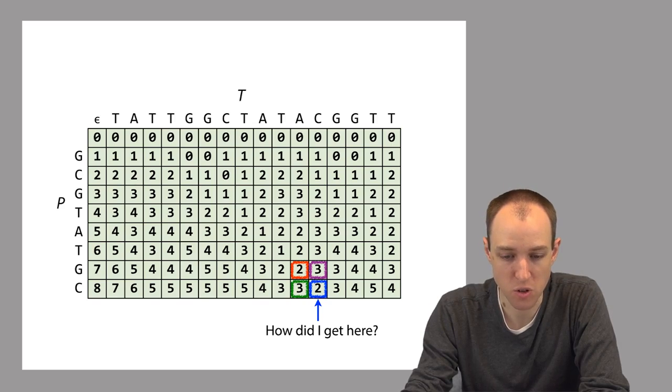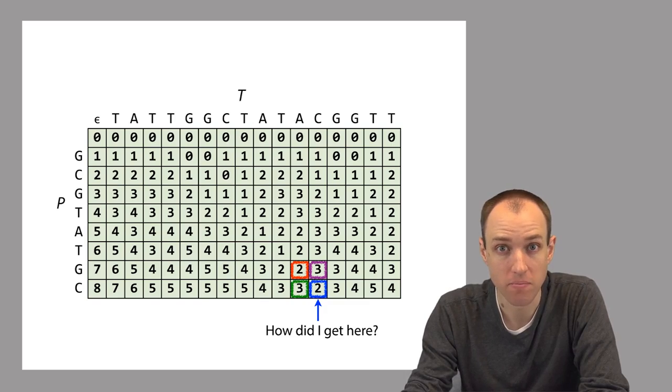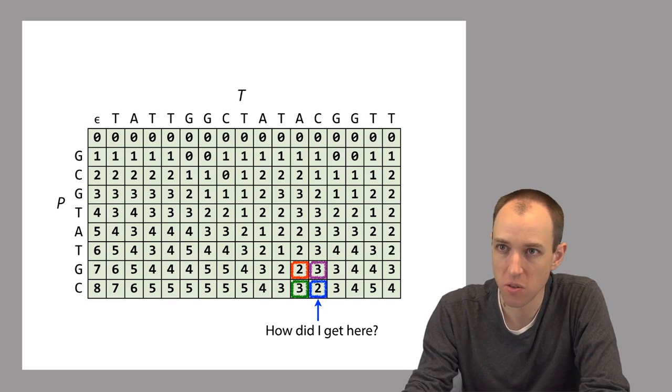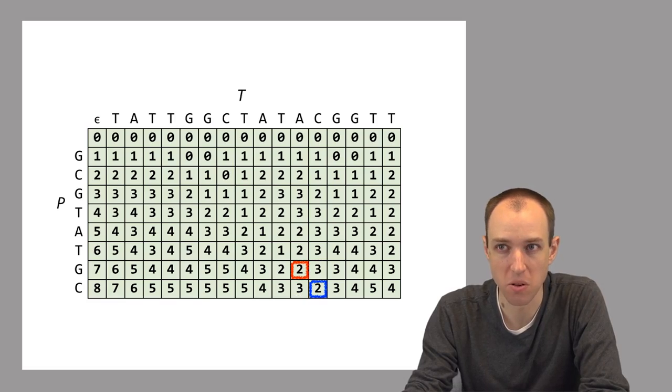We ended up with a 2, but in this case, it must have been that we came diagonally from above and to the left. Had we come either horizontally or vertically, the value would have been 4, because the values above and to the left are both 3, and we have to add 1 in both cases to account for that final gap. So if we had come horizontally or vertically, the answer would be 4, but because it's not, we can conclude that we must have come diagonally. So that means that we got to the blue cell from this red cell.